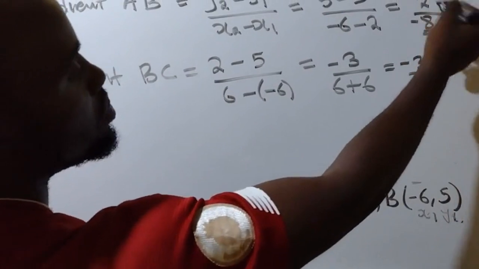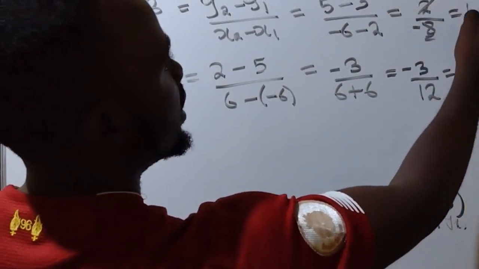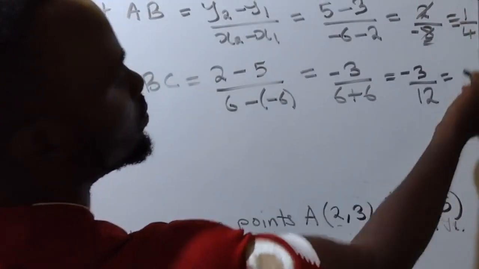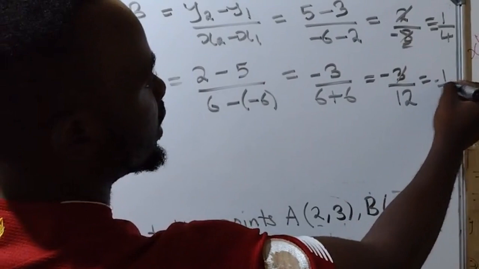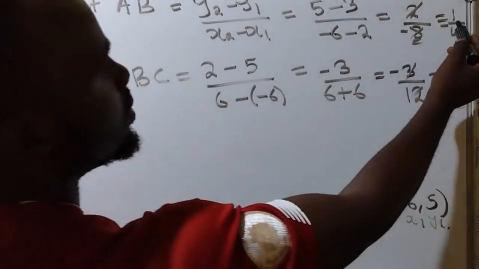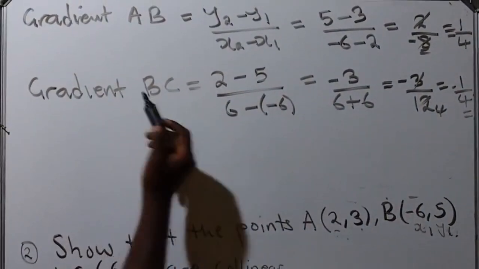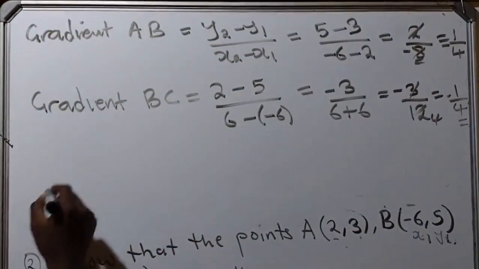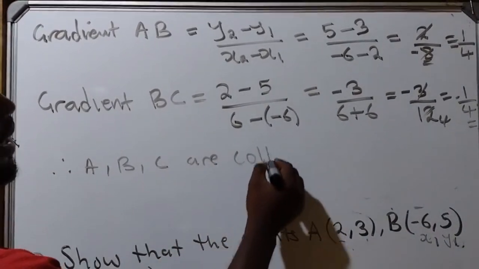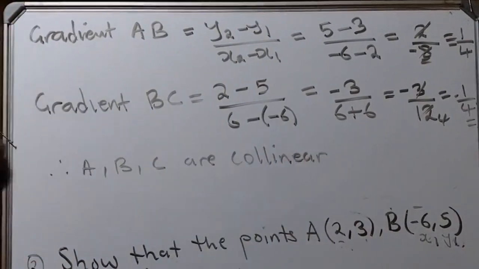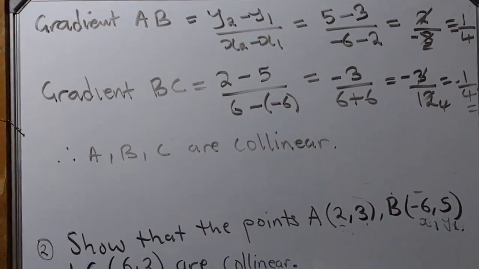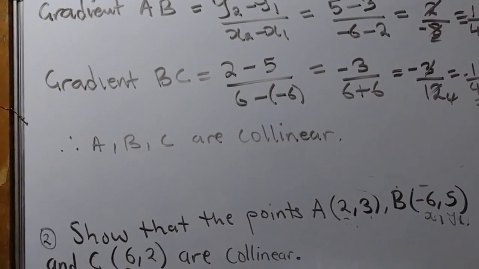So from here, you can simplify, okay? And you see on top, we forgot to simplify there. So let's first simplify on top. 2 there, 1. 2 into 8, you're going to have a 4. So this will be a 1 over negative 4. So I come here, 3 here, it's a 1. So a negative 1 over 4 there. So you can see that the gradient of AB is 1 over negative 4. Again, the gradient of BC is the same also, 1 over negative what? 4. So we can say, therefore, the points A, B, and C are collinear. Okay? The points A, B, and C are collinear, meaning the vector for AB is having the gradient which is the same with the vector for what? BC.